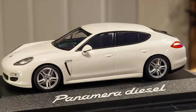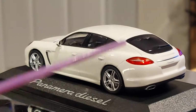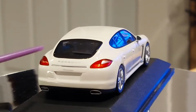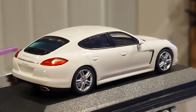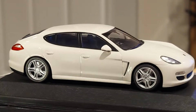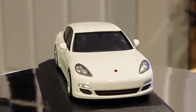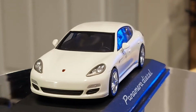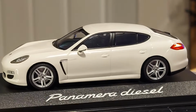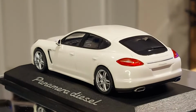Beautiful car. It's a big car. I've seen them in person. It's quite big, and if you look at it, it still gives you the Porsche style. Look at the back. It still has those pointy Porsche taillights. You know, this is a fast car, especially for a four-door sedan or luxury car. It's a well-made four-door. If you can afford it, you're probably looking at a winner. It's not a cheap car.